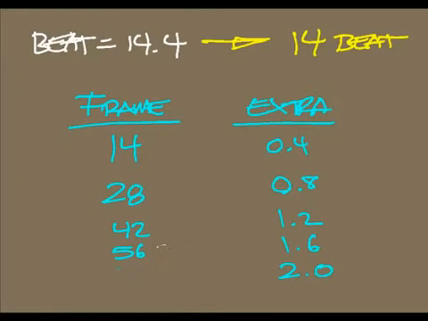Enough. Okay. So here we have frame 70. What I'd like to do is, anytime I get over a frame, I'll add it in. So here I have a frame. I'm going to take this 1 and throw it over here, and turn this into 43. So I'll key 14, 28, 43. Now what I've done is I've taken this 14 frame beat and turned it into 15 frames.